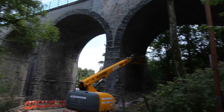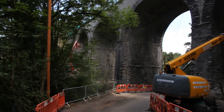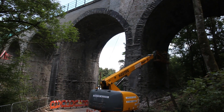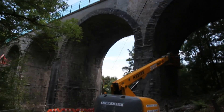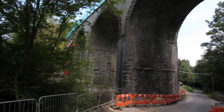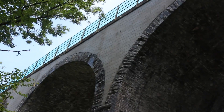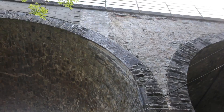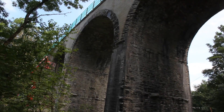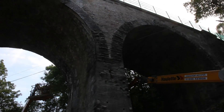This is Barnes Viaduct. It's just south of Hawick. It's one of two on this section of line, with the Shankend Viaduct being the defining feature of this section of the railway. This one seems to be undergoing some repair works at the moment, so I'm just going to stay down here today. There are four arches to it, and a lot of machinery. If we come around this side, you can see where they've started patching it up with new stonework. Then you come over here and see the transition back to the original brickwork. It looks like that's going to be the new facing — hopefully it'll blend in over time, but at the moment it just looks a bit new and out of place. I definitely prefer the older look.